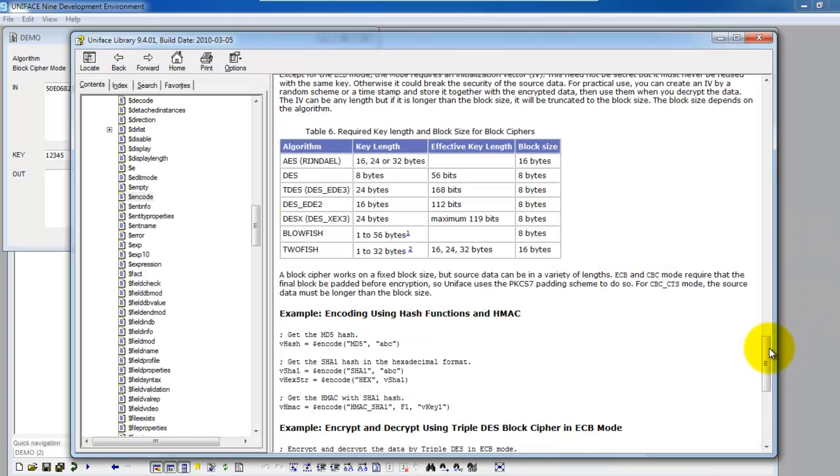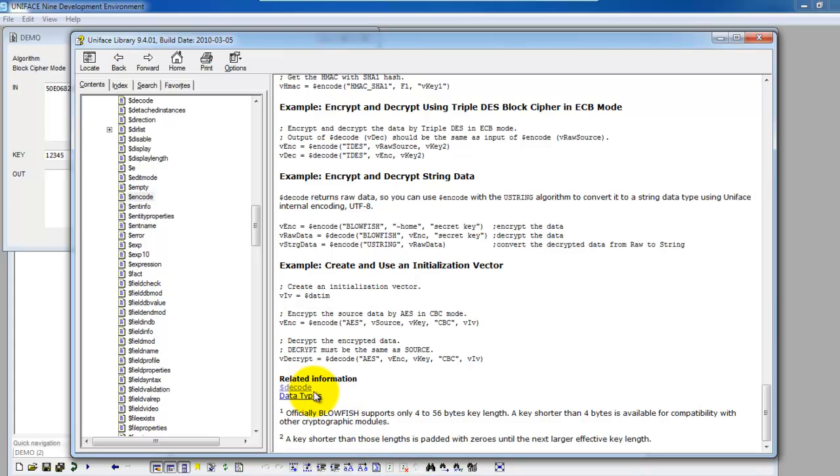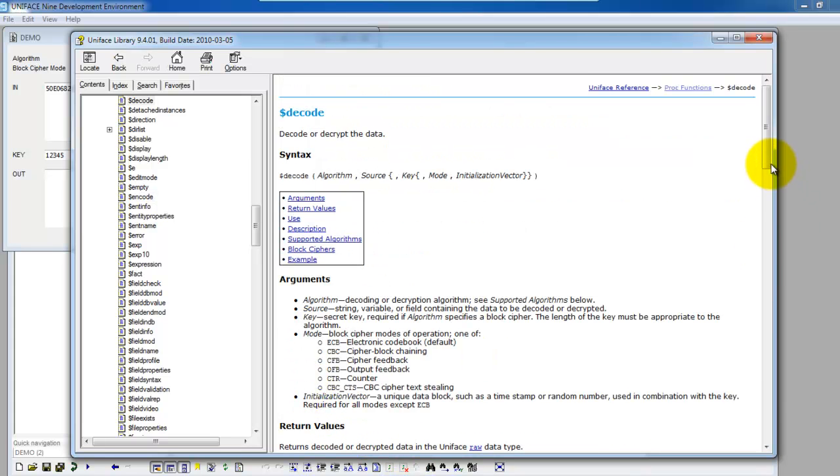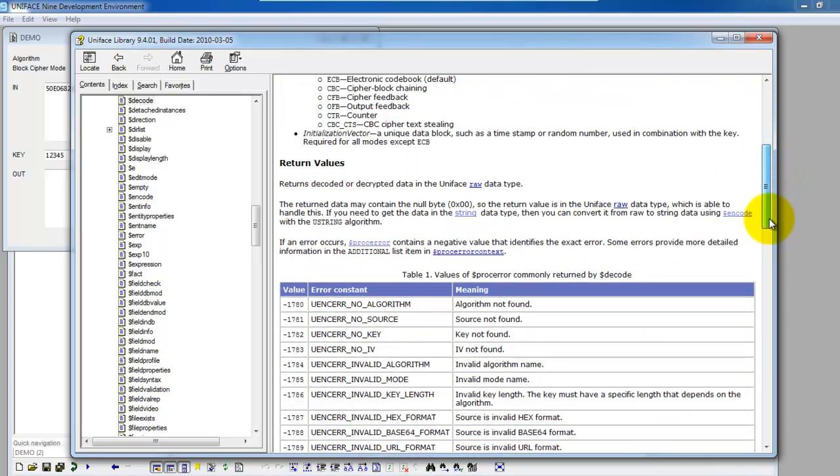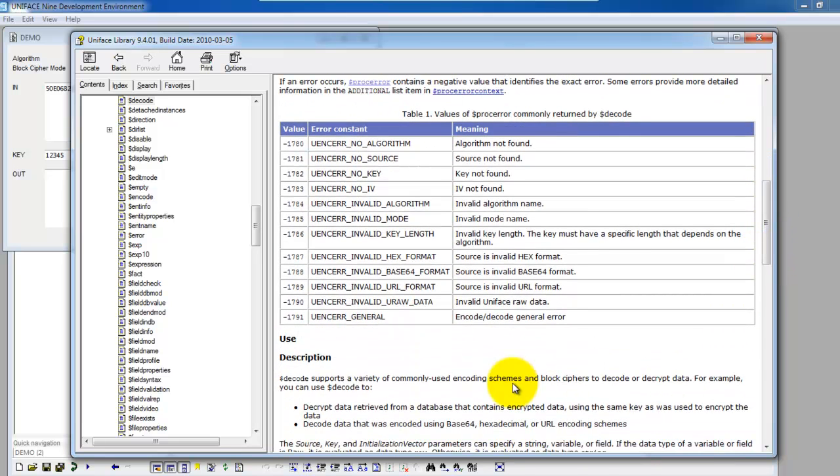Once again, we can go to Uniface library, go to $decode, look at the message, and we see that -1791 is just a general encode decode error. What that means is there's no actual proc or Uniface errors here. It's simply that the encoding decoding didn't work, and that's what we expect because the key is incorrect.